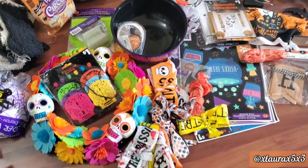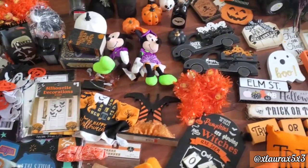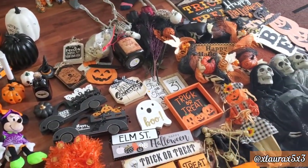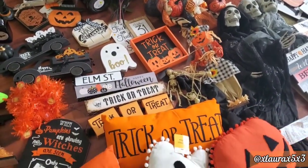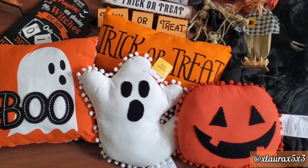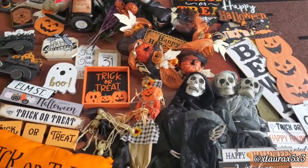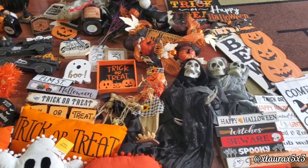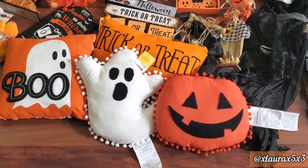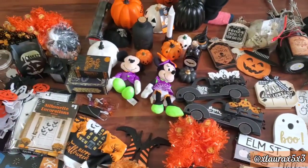I do have some outdoor decor like those fright tapes. So I try to group things by pumpkins. As you can see, my toddler is already over there playing with some items. And I have things from Walmart like these pillows. Target, Party City, I have things from Dollar Tree, Dollar General. Honestly, all of the items here are mostly under $5, maybe one or two things cost around $8. And that's why I like to do my Shop With Me videos, because you can definitely find things that are affordable.